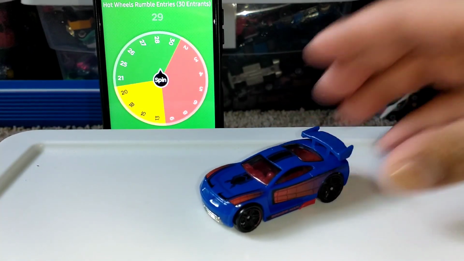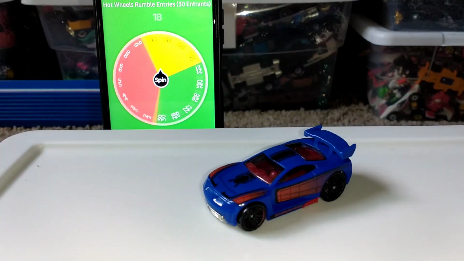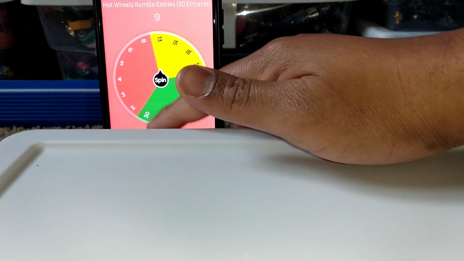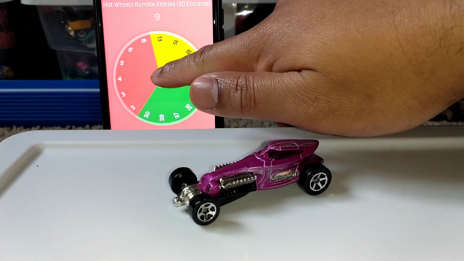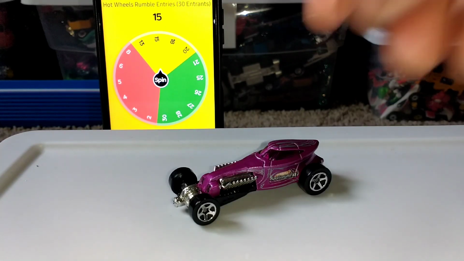Up next is Power Rage. Let's see what number he gets. Number 9. My favorite number. Probably might not be his favorite spot for Power Rage, but you know, show must go on. Up next, Sweet 16-2. It starts at number 15.